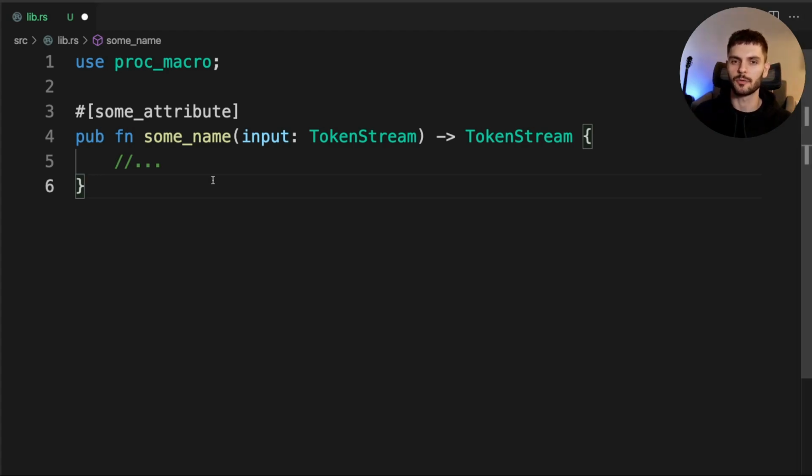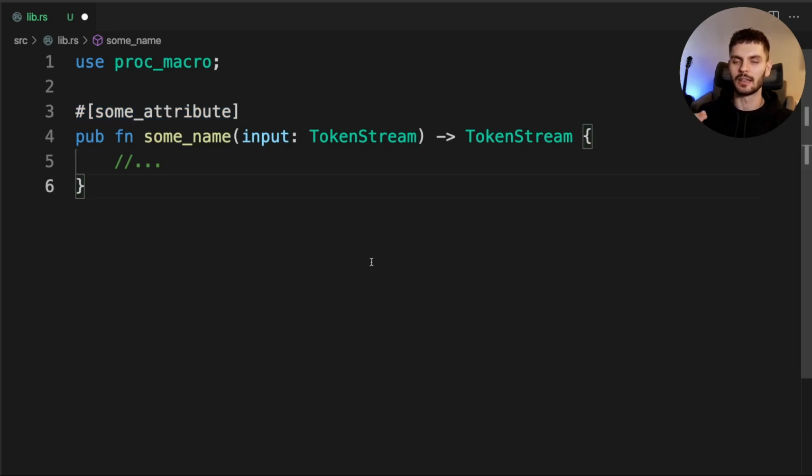The three kinds of procedural macros are all defined using a similar syntax, which you can see here. First, we bring the proc macro crate into scope, which defines TokenStream. Then we define our procedural macro by defining a function, where the name of the function is the name of our procedural macro, and the input is going to be a TokenStream, which is the code we're operating on, and the output is also going to be a TokenStream, which is the code we're producing. Tokens are the smallest individual elements of a program. They can represent keywords, identifiers, operators, separators, or literals. Our function must also have an attribute which specifies the kind of procedural macro we're creating.